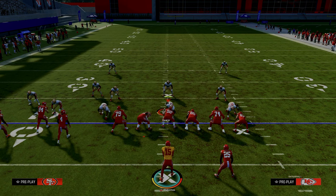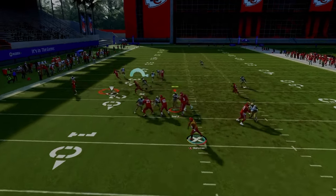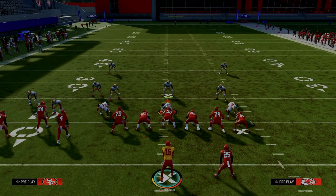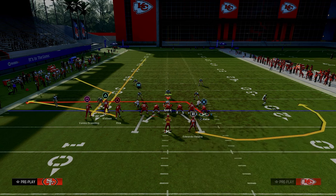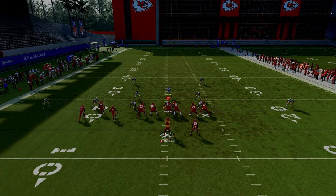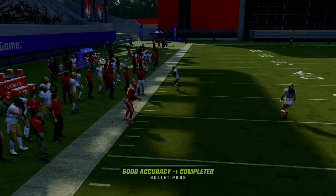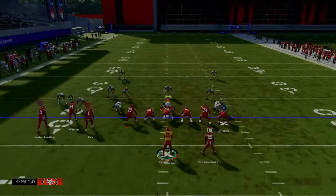Let's say they roll down with their user and try to defend that — then you really want to look for this tight end route right in this little pocket, just take your easy yardage. This is not a play completely designed to beat man, but it can beat man. Now let's talk about how this play works against zone and why it's good. The cool part about bunch tight end is you have corner routes from all three of these players — that's super good. Here's mesh: you see the clear out, and you basically just get this corner route in behind it. You're able to attack the defense that way.